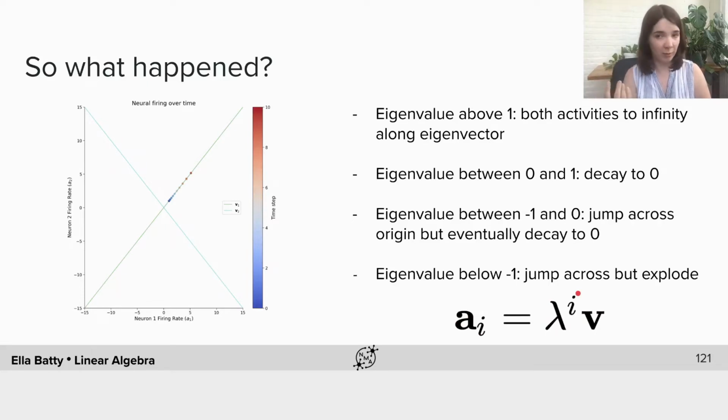If it's between 0 and 1, like let's say it's 0.5, it becomes smaller and smaller at higher powers. So that's why it decays to 0, because this number becomes tiny. And then with negative eigenvalues, it's the similar distinction between 0 and -1 and below -1, but now it's jumping across the origin because, as a simple example, if you look at -1, -1 to odd powers is negative and even powers is positive. So it's jumping across to basically complete opposite directions of the vector based on that.